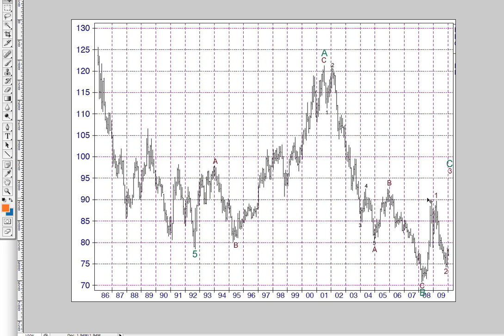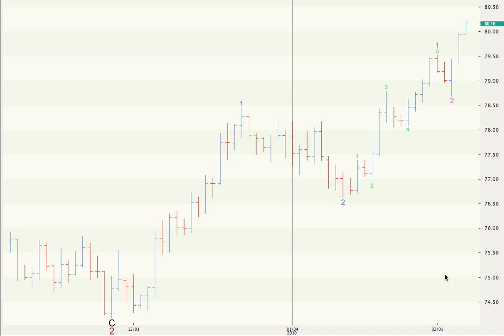So now I'm going to take you to a chart just looking at the last 3 months, where this maroon 2 down here, it should be maroon not brown, is analogous to this 2 here. So we had that wave 2 down, ABC down to complete 2, and now we have a minor or blue 1 up, complete, 2 down, complete, and we're working on a 3rd wave up. Within that, our first leg, wave 1 pink, is over. Wave 2 pink turned out to be a shorter and shallower correction than expected.